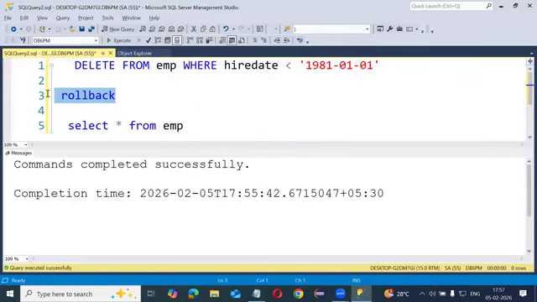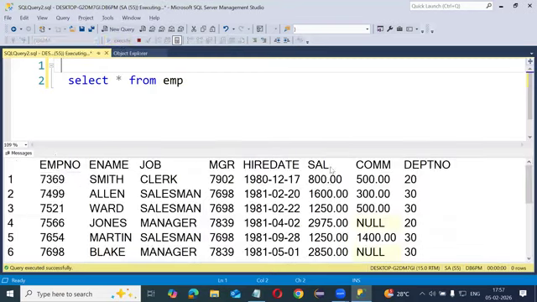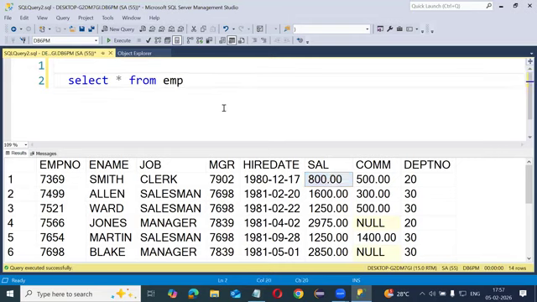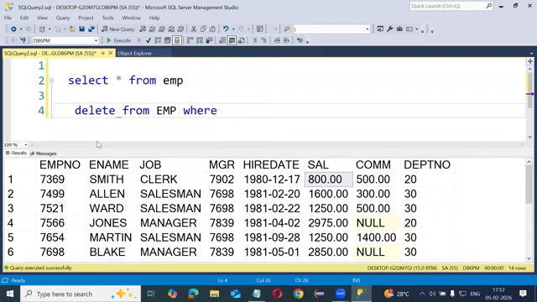Okay. Then suppose sometimes they will ask like this: delete this 800. How? Delete this 800. 800 is a value. Delete from EMP where salary equals to 800.